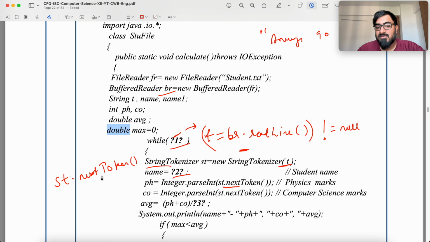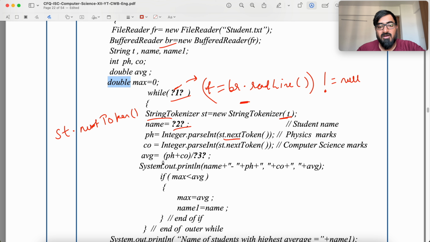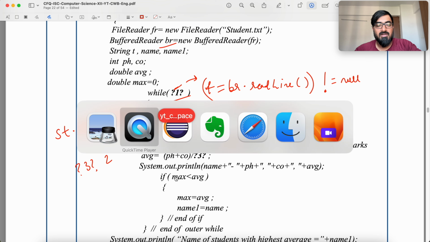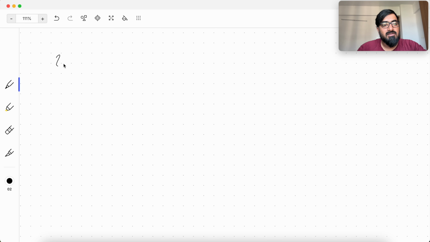Okay, then comes the third part. Average is simply going to be 2. Your 3 is simply going to be 2, divided by 2, that's it. All right, you write it in separate lines. For example, if you have to write it in the answer sheet, you do 1, then 2, then 3. For 3 you write 2.